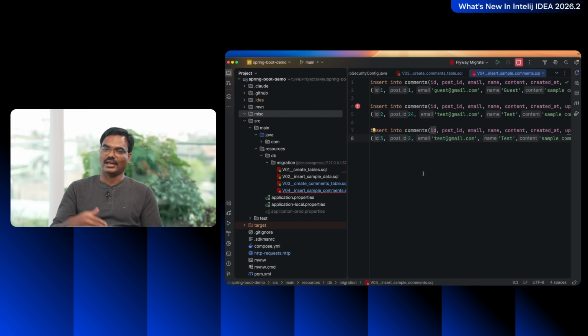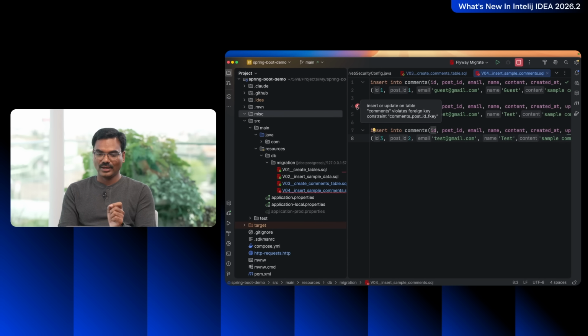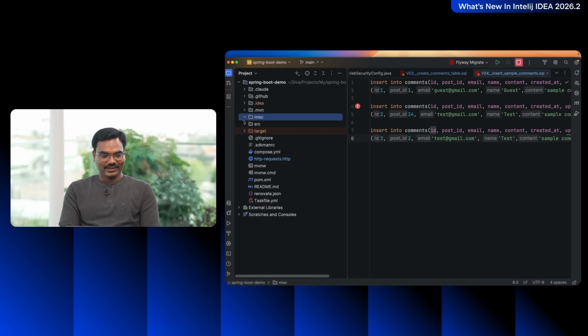But imagine you have 100 or 200 lines of migration, and your console simply says that this migration failed. It doesn't say where it failed and which specific statement is getting the error and all that. Now IntelliJ shows you exactly which statement failed with an error icon. So it is very easy to see, okay, this migration failed, and you can immediately navigate to that location, and it also provides you some information on which kind of error you are getting. So if you ever find yourself debugging these Flyway migration errors, you would definitely appreciate this help. So these are the two features.